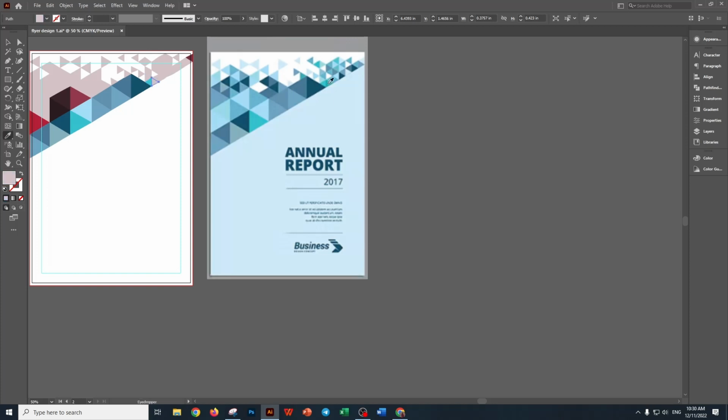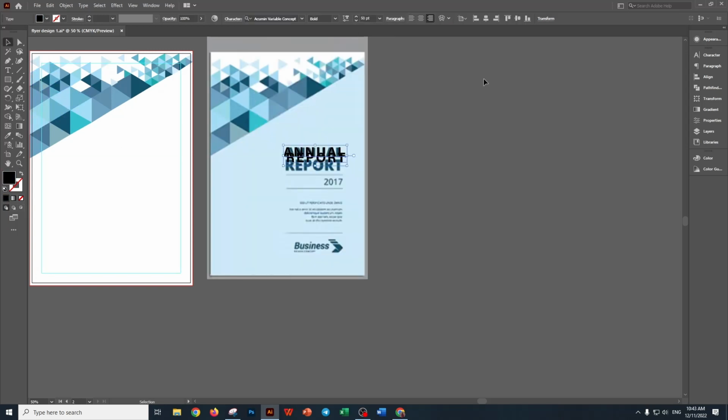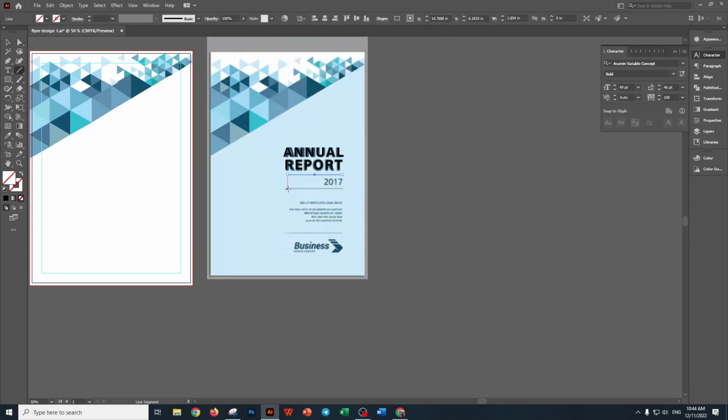Now I am picking the color from the demo flyer using the eyedropper tool to be very accurate in duplicating the design for practice purpose. Moving onward to the text portion, I am using the text tool. One can use different fonts and font sizes according to their preference. I'm using Acumin Variable Concept and Lato font.